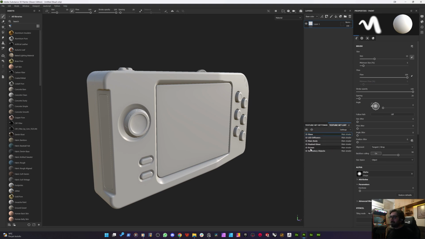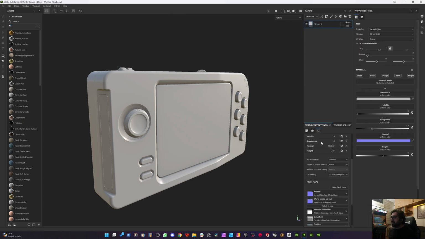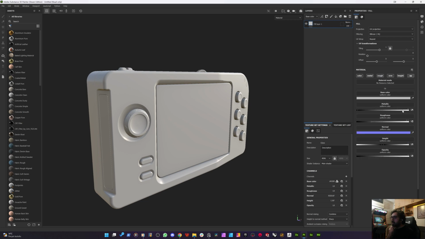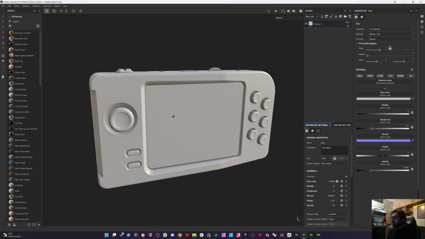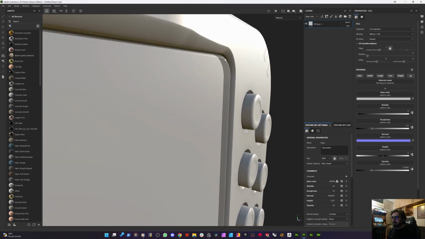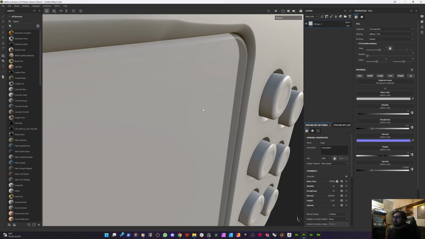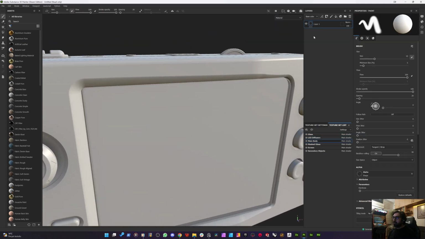So let's start by setting the screen, the glass, as transparent. I'm adding a fill layer, deleting the existing blank layer, and from texture sets I'm going to add a channel named opacity. So I want to control the transparency of this glass. For this fill layer I am enabling the opacity channel and dropping the opacity level to, let's say, 0.29. This lets us see through this glass because we are going to create textures for the objects behind this glass. So I'm leaving this glass material like this for now and moving on with the body.